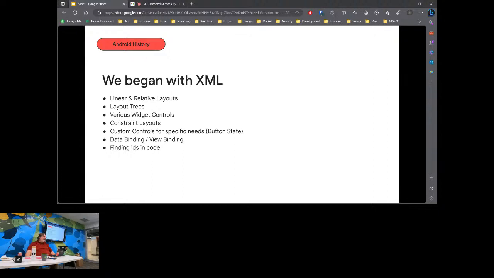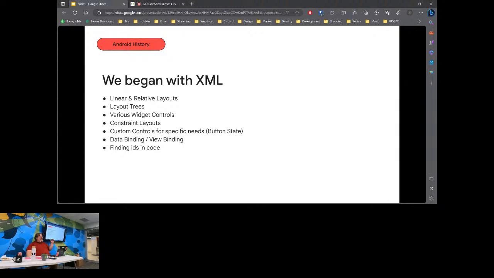When Compose first came out, as somebody who is used to using XMLs and all this layering and these layouts, I was not very happy at the idea of writing Kotlin code to do my view. And I can explain this.